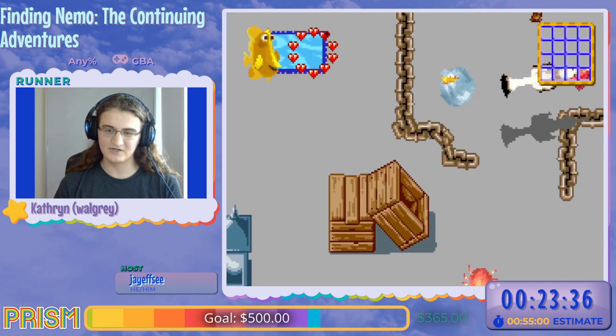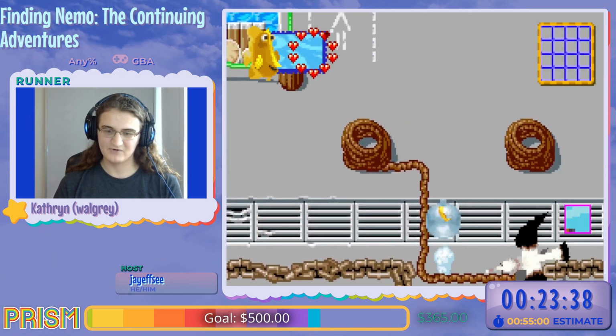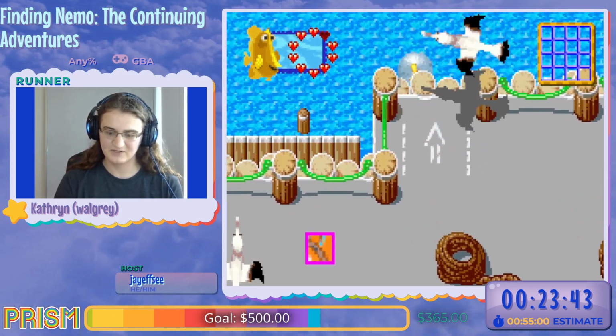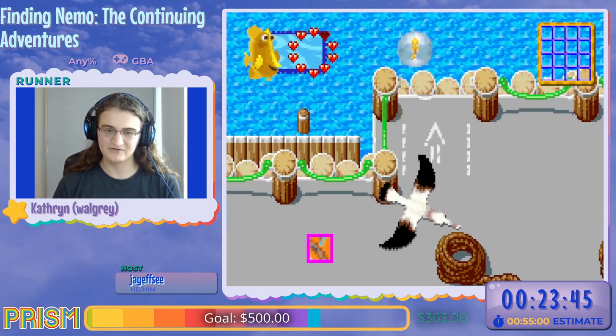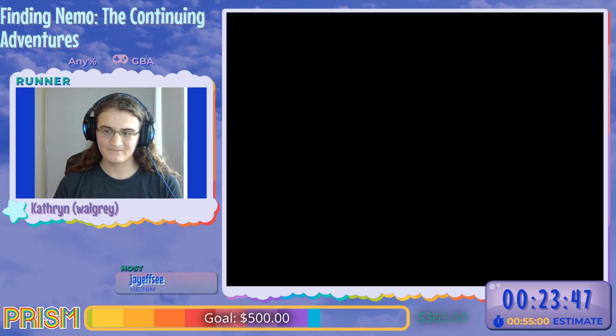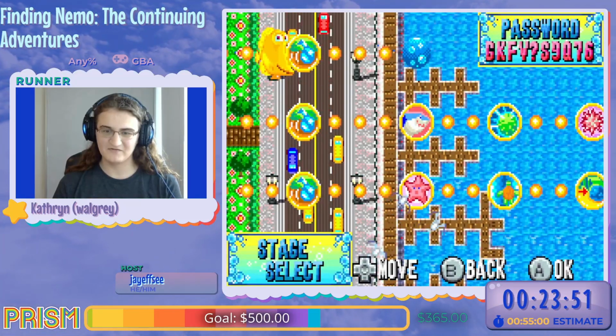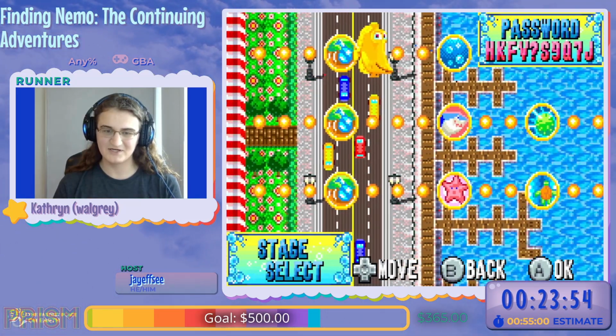Oh, the seagull got in the way. There we go. You kind of need a little bit of momentum before you can actually do a jump, otherwise you'll just jump completely still. So... Now, Bubbles' minigames are kind of the most RNG-dependent ones, I'd say.